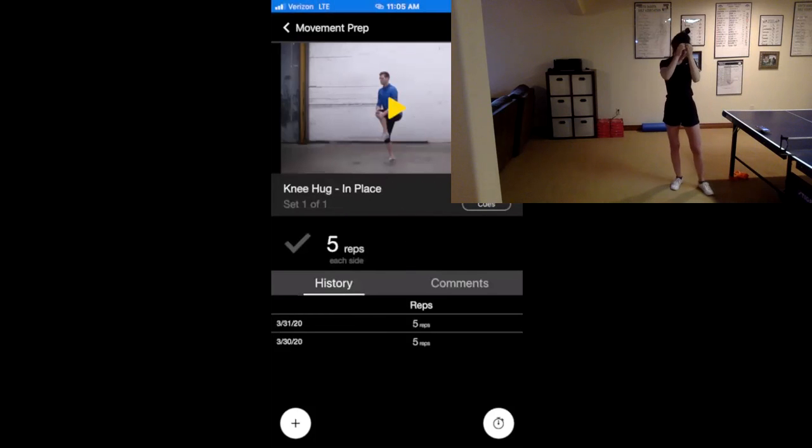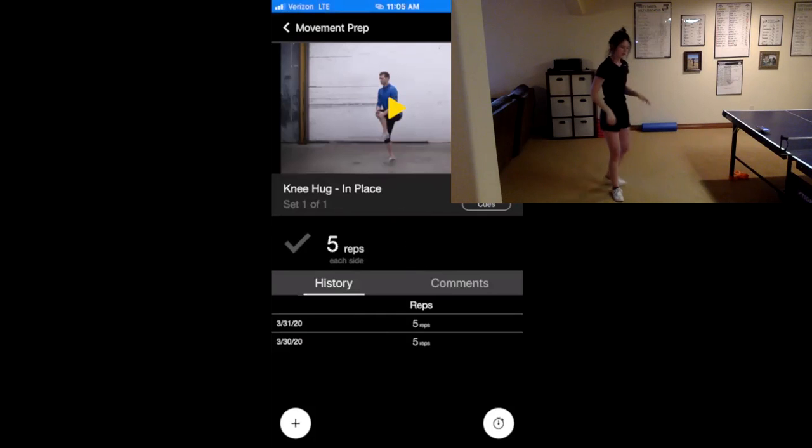We've got a knee hug in place, 5 reps on each side. So feet hip width apart here, slight bend in the knees. We're gonna take it on down to a quarter squat first, and then you're gonna pick up your right knee and then bring it all the way up to your chest, extending at the hips. Returning to the starting position, come down into that quarter squat, lift that knee up, and repeat. Moving nice and slow. You want a really good stretch throughout our right hip flexor. So loosening up these muscles for the movements to come.